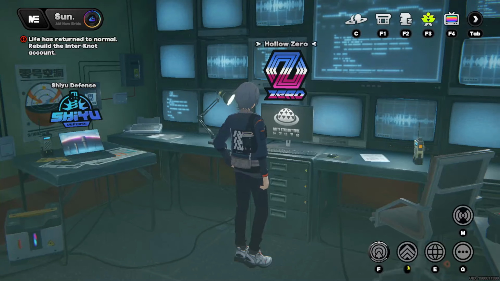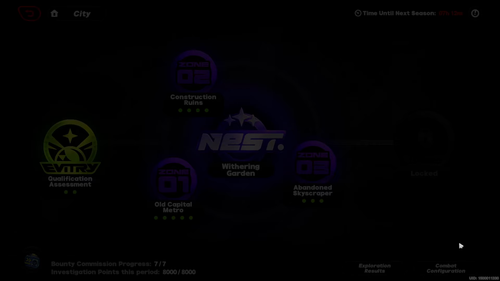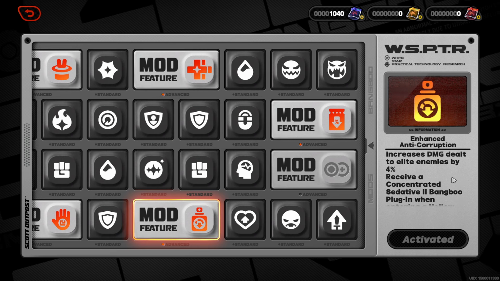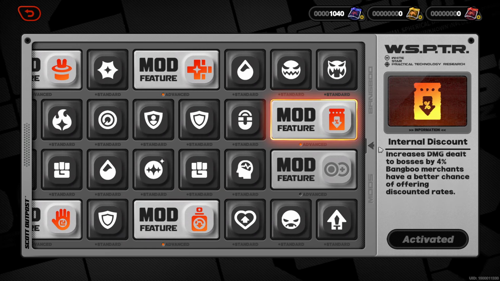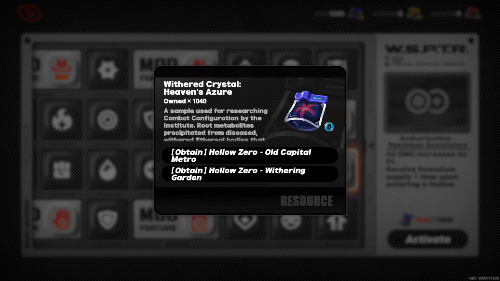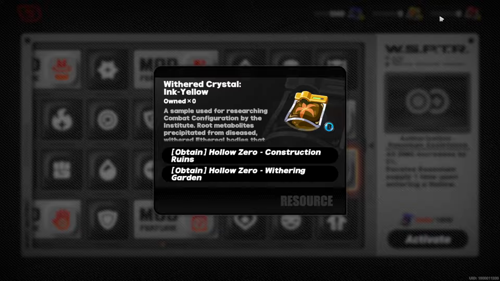Also make sure your combat configuration passives are close to maxed out or even maxed out. The numbers might seem small, but some of these passives are quite big, giving you a healing item at the start or a better chance of getting discounts at the bamboo merchants. Just remember that your withered crystals are capped weekly, so make sure to do the Hollow Zero levels that you need to for these upgrades if that is your priority.